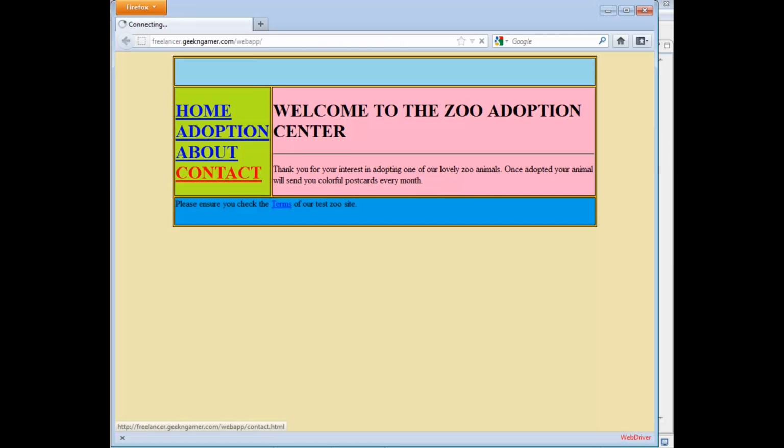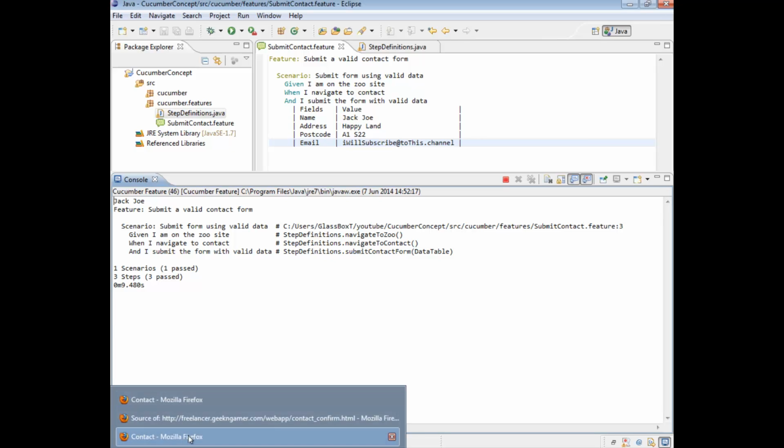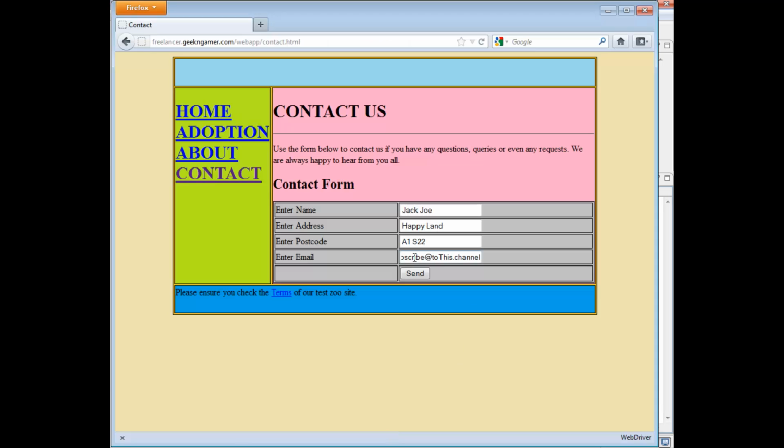Just open the browser, go into contact. Okay, I minimized the browser there for a moment. I probably clicked on my Eclipse. But if you have a look, it's done exactly what we expected.